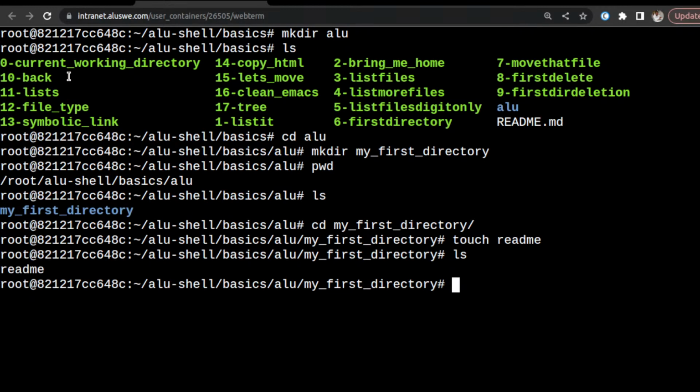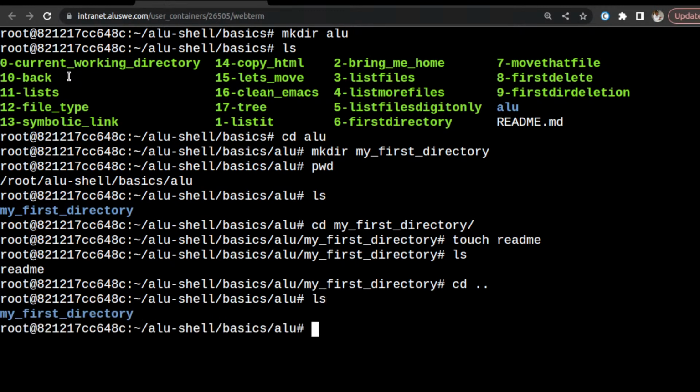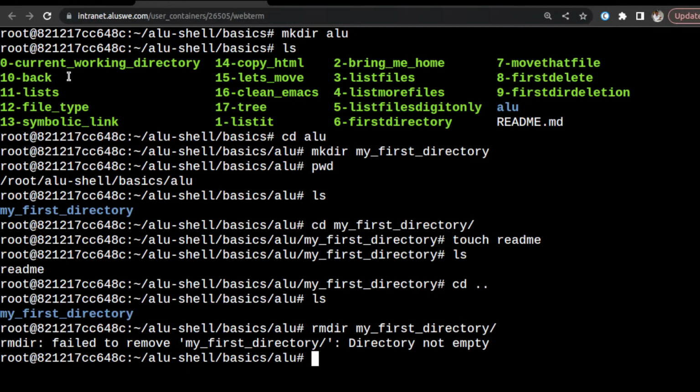You can see readme here. Now if I change my directory backward to the parent folder, which is alu, I want to try and delete this my_first_directory. Remember that my_first_directory is not empty. So if I run rmdir and call it, you see that it failed to remove my_first_directory: not empty. This is what I was trying to emphasize, that rmdir can only work for an empty directory. As long as the directory is not empty, rmdir will fail.